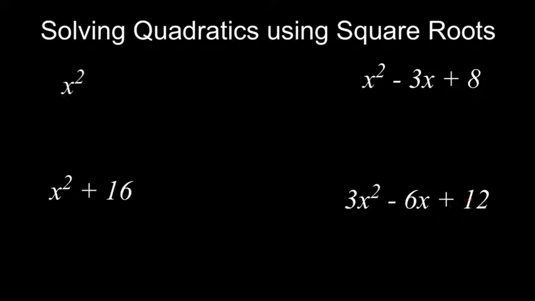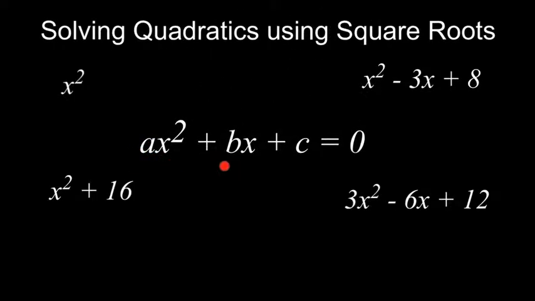You could have trinomials like this, but any expression that has an exponent of 2 on the variable is a quadratic. Now, most quadratics are going to be considered to have the form ax squared plus bx plus c, and when we're talking about solving them, we are talking about having an equation. You don't solve expressions, you do solve equations. So, these all have to become equations equal to something. And this would be the normal form when we're looking to solve quadratics.